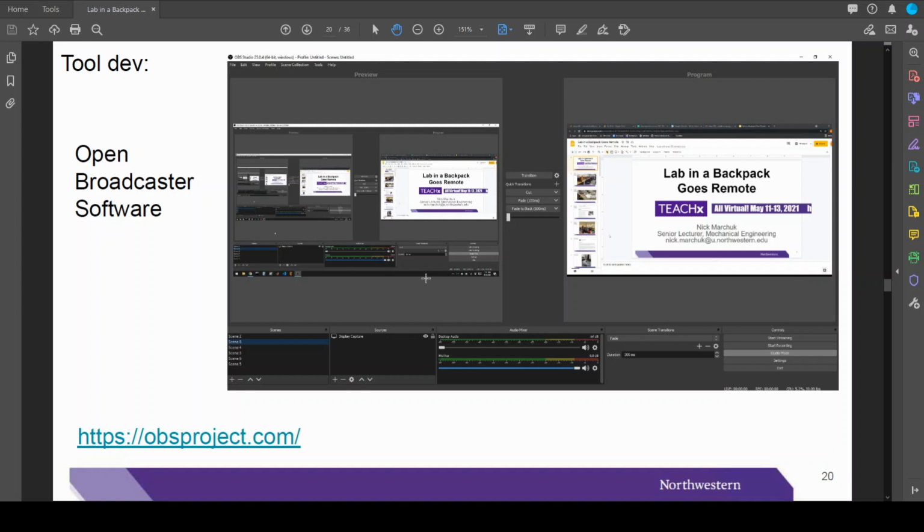OBS is really nice because you can have several scenes going at the same time and a little slider bar that says which one do you want to show on the screen at any time. So I can flip back and forth between screen capture or video capture.